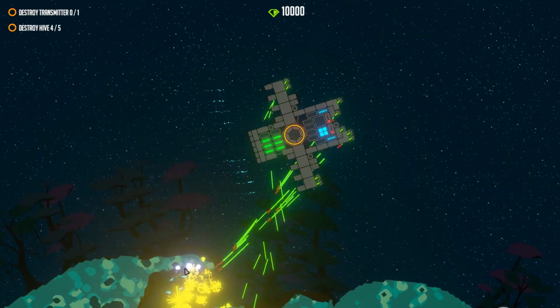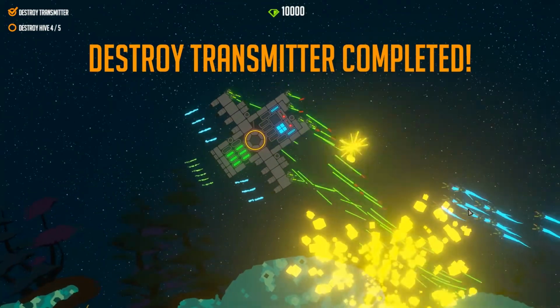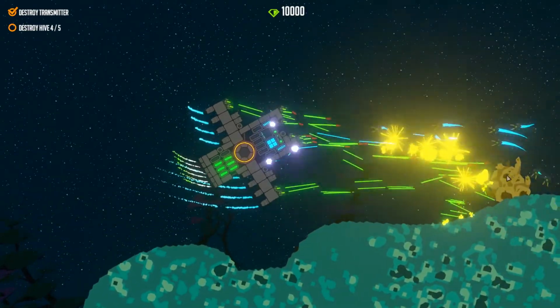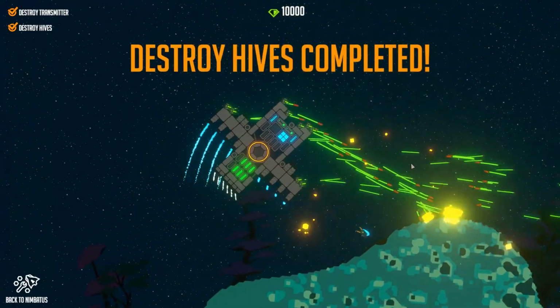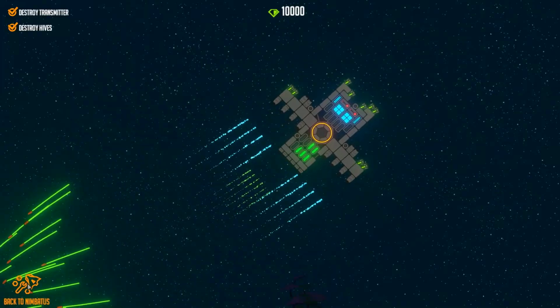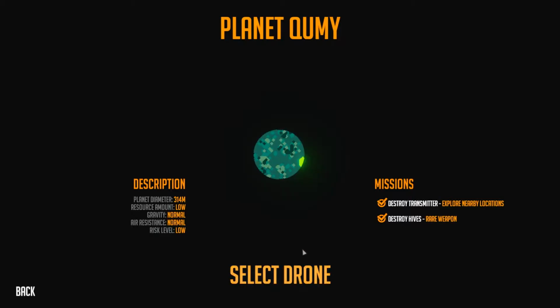We got some new enemies coming up here. I think there's a transmitter. Okay, the transmitter completed. And the drones here. All right. The hive's completed and the transmitter's completed. We can exit back out to the Nimbatus. And we got Biorocket Sniper Tower. And that was our reward.